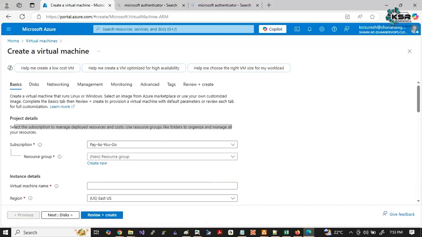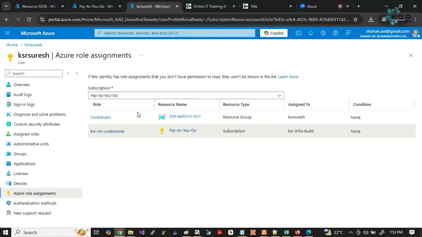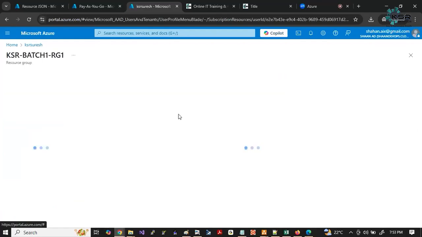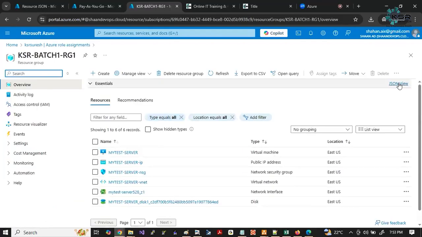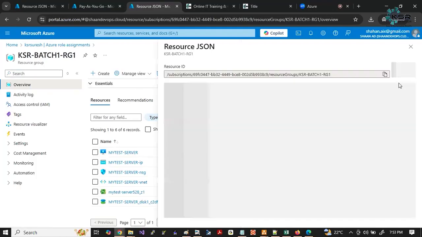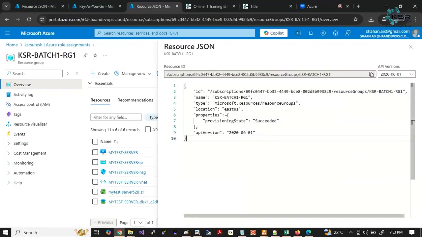That's a problem now. Now what he will do, we will select any resource group. Once you select, you will have a JSON view. Once you have a JSON view, then the resource type is Microsoft.resources/resource groups.